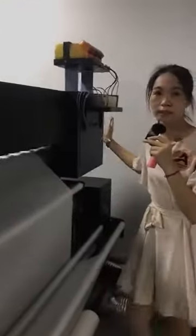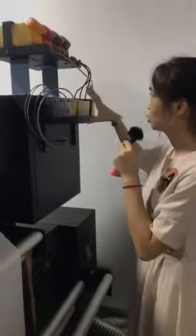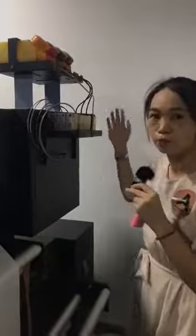And also here is the ink cartridge. It can have an Agento, or it can be a disposable one also. It is using water-based ink. It's environment friendly, so it will be the trend in the future.